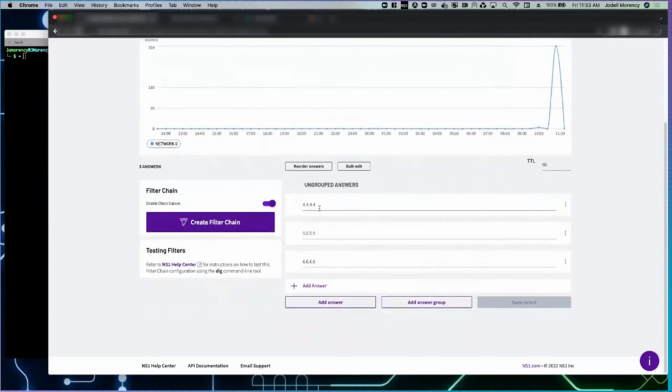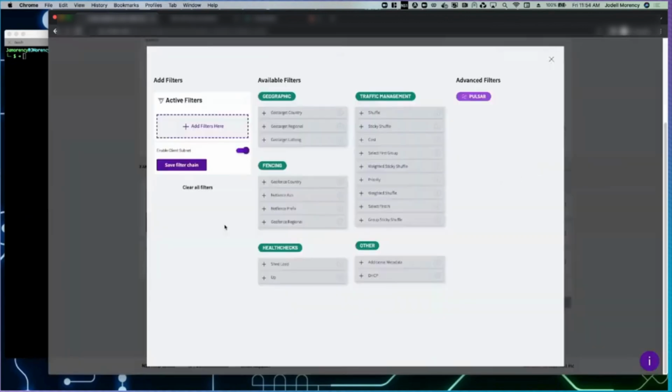So I just have a few different IP addresses, just some test ones pre-configured inside of this record. Typically for a DNS record that's going to be using a filter chain, you're going to want a TTL maybe around 60, 30 seconds so that users can see that there's been changes in the DNS response. And what we can walk through today is a few of the examples that we talked about and how you can build out these filter chains pretty simply here.